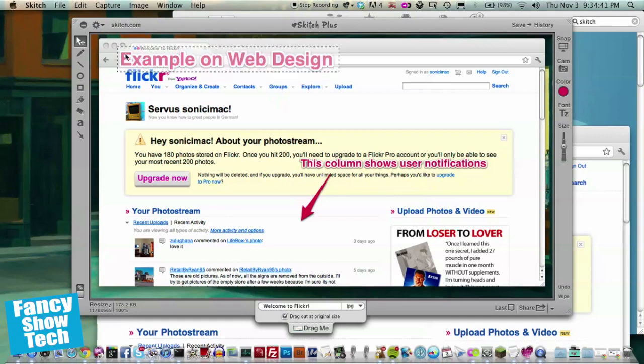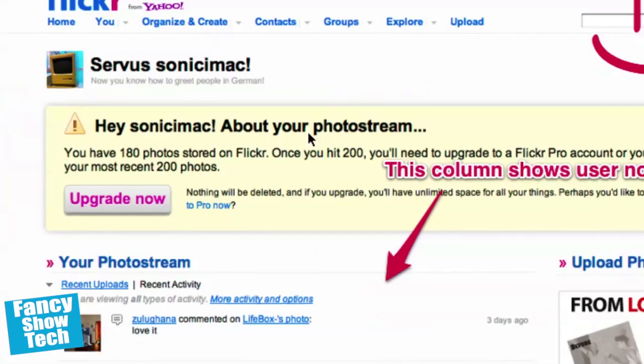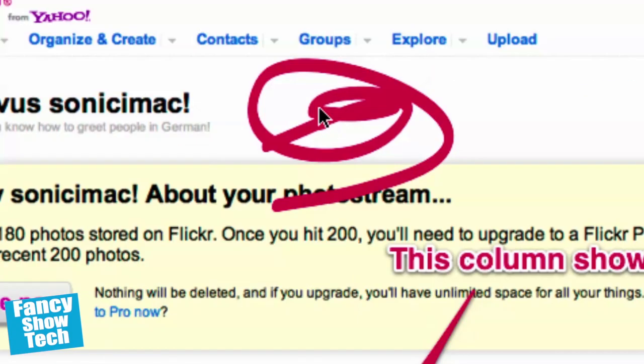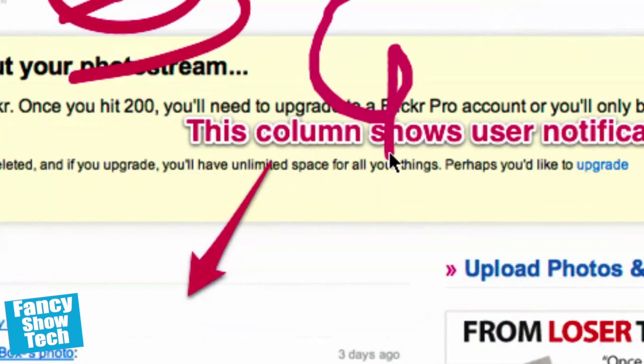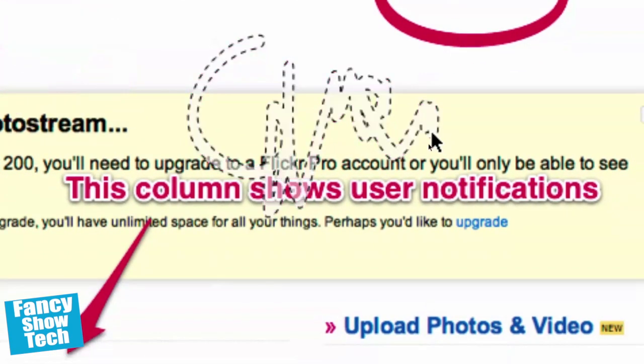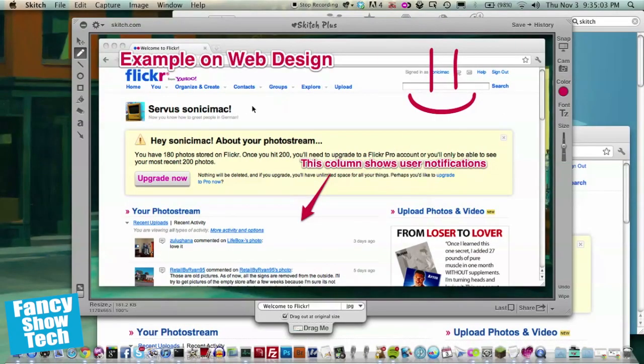And let's say we want to add a little smiley face right here. We can easily draw one on. I really like that it smooths out the lines after you draw them in Skitch. So let's draw one up close. You see how it's a little jaggedy? Notice how it smooths that out. It'll be kind of hard to do this with the mouse. I'm failing at signing my signature, so I'm not going to try that. But yeah, we need to make a little circle around the face, and it'll basically smooth out the circle mostly.